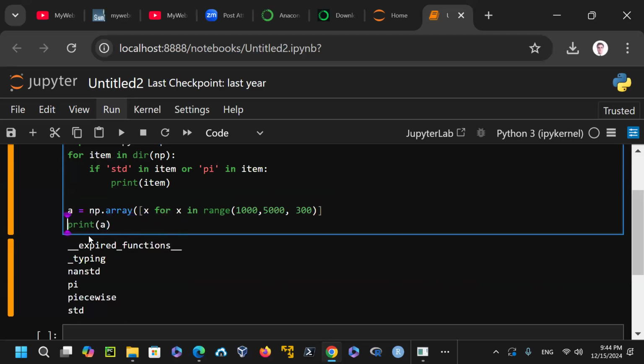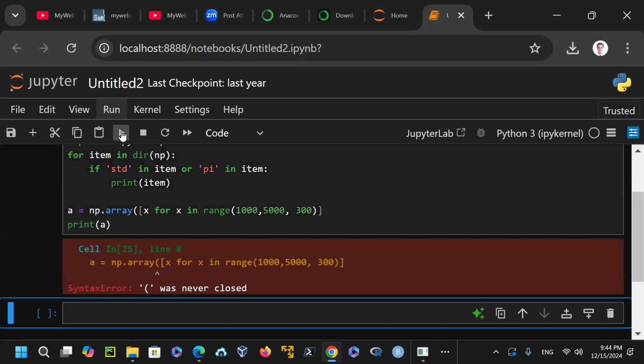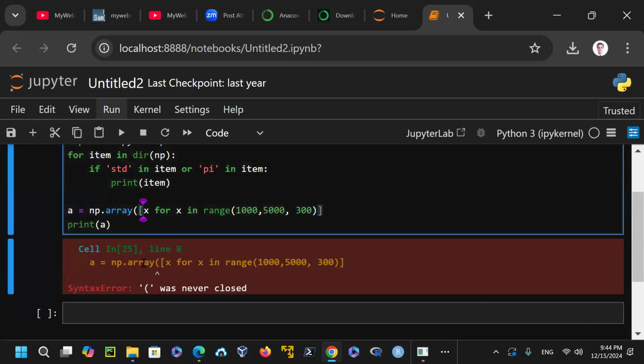This one should go on the front here, because indentation would break here. I made a typo here, so let me correct it. x for x in range of this. I think that would be the right syntax.